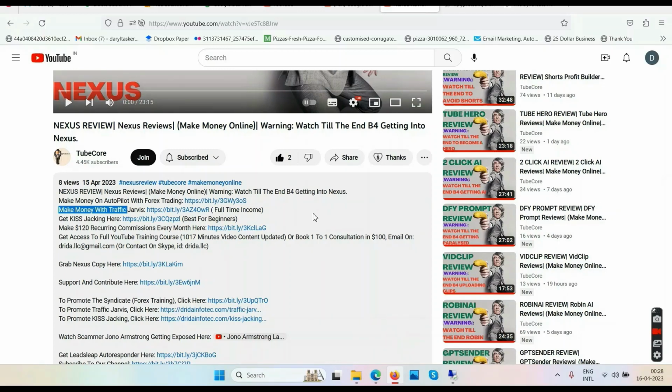But the difference between the first option here and the second option is that in the first option, make money on autopilot with Forex Thingy, you have to do nothing and you still make 60% profits. If you want to go and get Traffic Jarvis and work on YouTube, then you have to work manually, okay? Both methods work. I am doing them both personally, and I'm making money using both methods, because the first system is completely on autopilot. So I have time, and if I have time, I come on YouTube and I make my videos. So I can do both.